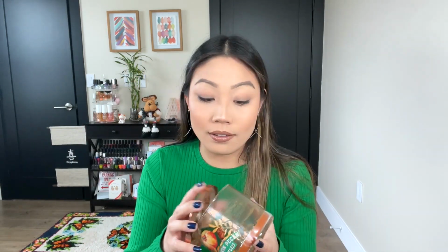Who would have thought? Pumpkin Pecan Waffles. This one is my number 3 favorite candle of all time, and honestly, Pumpkin Cinnamon Bun rivaled this one this year. I mean, I have to get this every single year, but man, this one for some reason, I don't feel like the throw was as good as last year. Last year, the throw was absolutely phenomenal. This year it was good, but it wasn't blow my socks off. I love this candle. Again, it's one of my favorites. I'll buy it year over year.